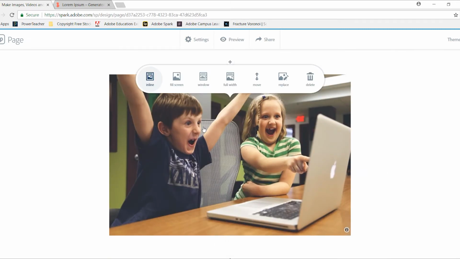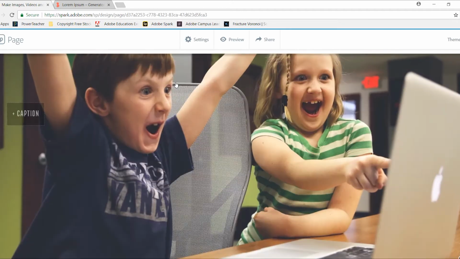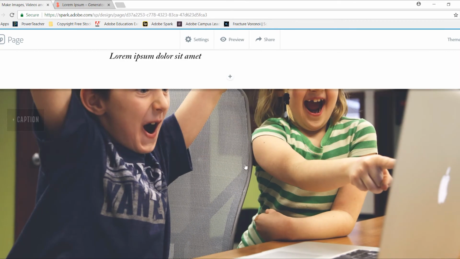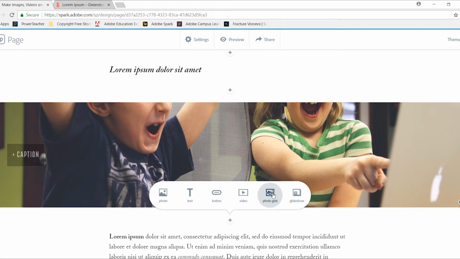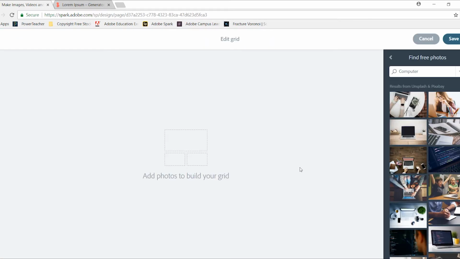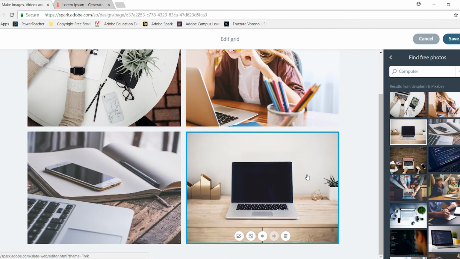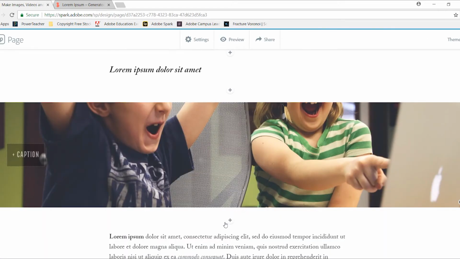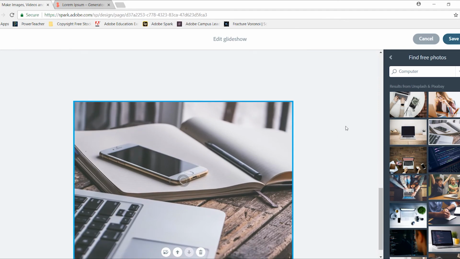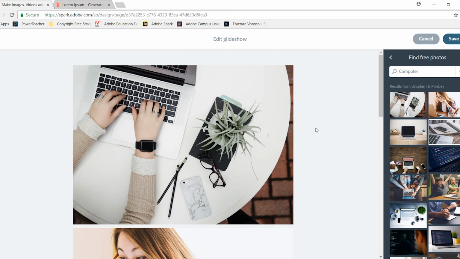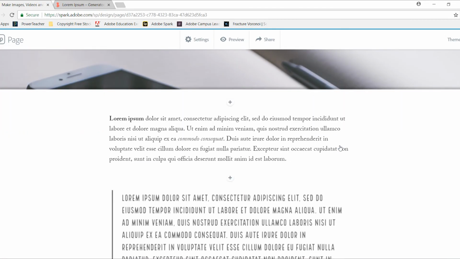The default is an inline photo, so just like your text, you scroll top to bottom. There are additional features that you can explore for each photo as well. So I invite you to look those over. The difference between a photo grid and a glide show is that a grid allows you to select multiple items and add them in a grid-like format. A glide show, on the other hand, allows you to do the same feature, but once you've saved it, as you go through, the images scroll and fade from the background.